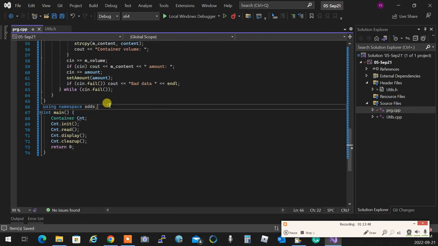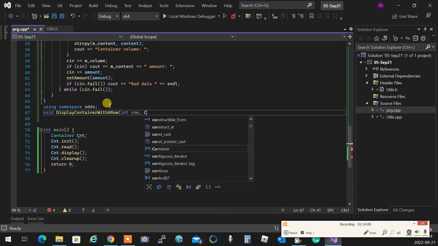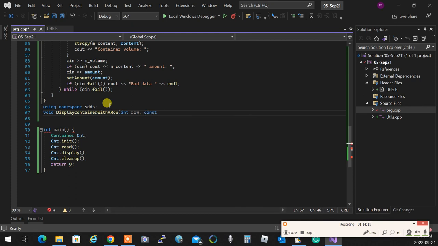So in here, I'm going to show some cout. I'm going to say over here row. And I'm going to show a column, and I want to show C, right? So in here, I'm going to say C dot, nothing comes up. Why? Because C is a constant, it will not allow you to use any function that you did not force not to change its owner.